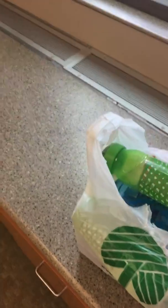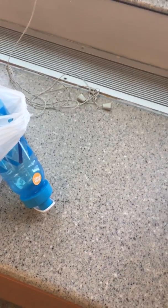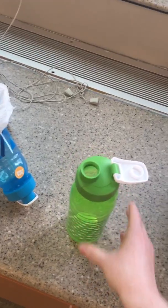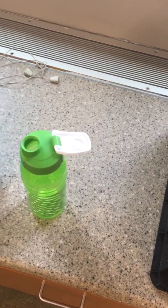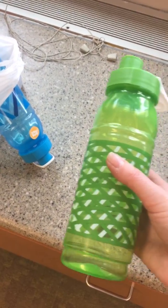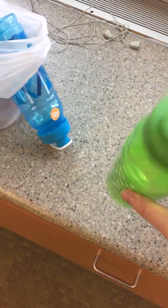Some Dollar Tree supplies. I like kids to have water bottles available, but it had to be something that I could clean easily. So I tell kids they're not allowed to have anything with spouts or straws because I just do not have time for washing those all the time. I try to make sure it's some kind of a sturdy plastic. I'm not a real big fan of Dollar Tree. Most of these end up like water balloons, where it drops and it explodes everywhere. These particular ones are a little bit sturdier though.